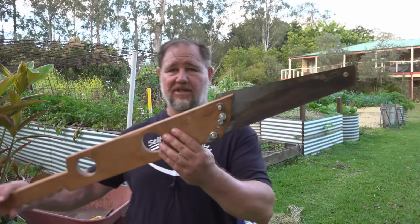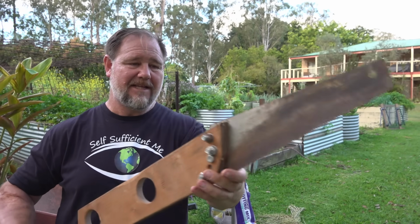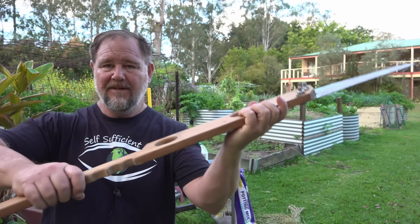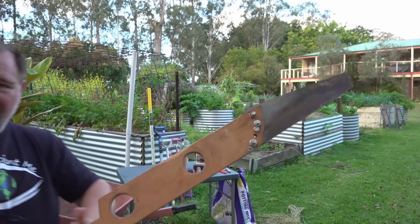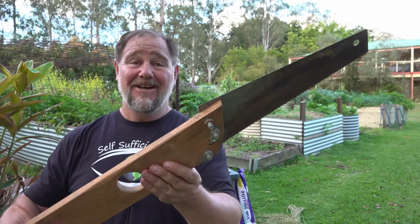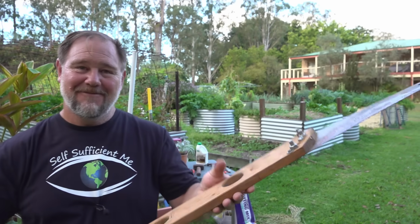Check this contraption out. This is an old saw that had broken at the handle, and I just simply bolted it onto a piece of wood to give it that extension. Works a treat, and saved me quite a few bucks getting one of those extender pole saws.